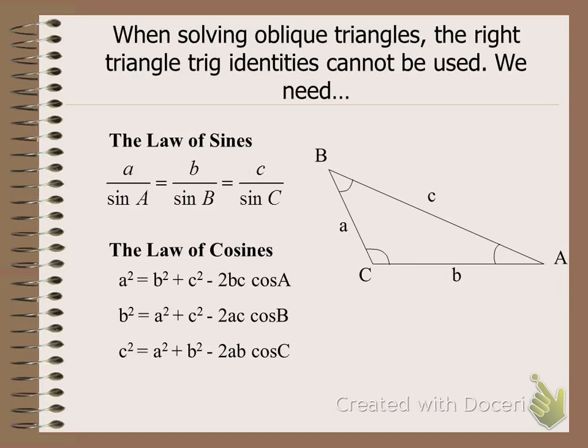Do what? First half kind of resembles... Yeah, it kind of resembles the Pythagorean theorem a little bit. You got the a squared, b squared, c squared in there. What else do you see? First and second will be A and B switch, and the second and third B and C switch.